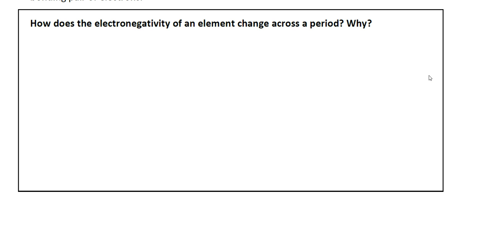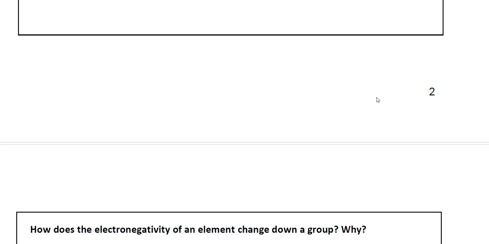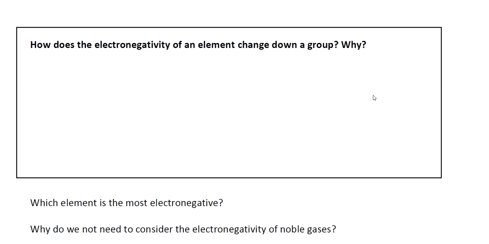Number of protons, the atomic number. There's an increase in the number of protons. There's an increase in the nuclear charge as you go across a period. It's becoming more positive, that nucleus. So you think about the ability of that nucleus to pull a pair of bond electrons towards itself. If the nucleus has got more protons in it, will it be more or less able to pull a bond pair towards itself? More. Okay? So have a think about that. Do you need to talk about anything else in your answer? Because clearly the next question is going to be this one.